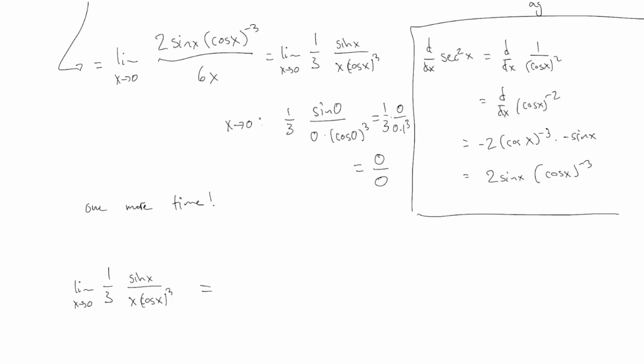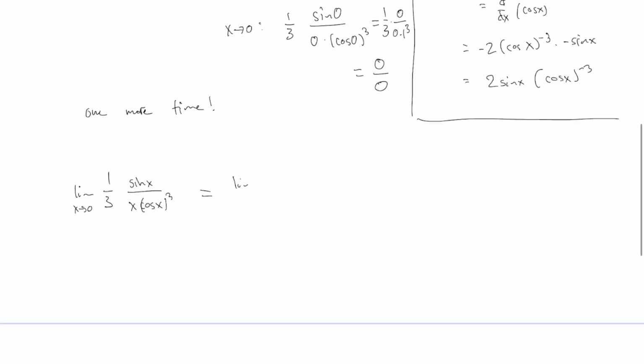So I have still the 1/3 will just stay like it is. And we make a fraction where you do the derivative on the top and the derivative on the bottom. Did I say we have to use the quotient rule? I should not have said that. We are not taking the derivative of this fraction. We're taking the derivative of the top and also taking the derivative of the bottom. So there is no quotient involved. There's a product rule on the bottom, though, which is a little nasty.